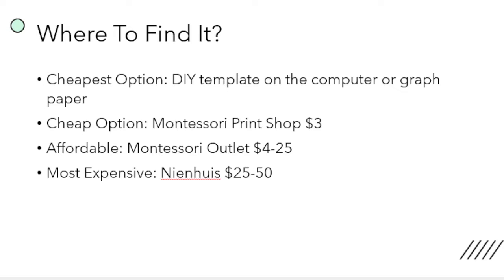So if you want to buy something, the cheapest option for buying is Montessori Print Shop, and you can get a packet for $3, and I'll show you what that looks like in just a moment. The next affordable option is Montessori Outlet, and you can buy dot game supplies anywhere from $4 to $25, and I'll show you a little bit of what that looks like. And as always, the most expensive option is Nienhuis, and that ranges anywhere from $25 to $50 for dot game materials, and I'll show you what that looks like. And let me switch over to showing you that right now.